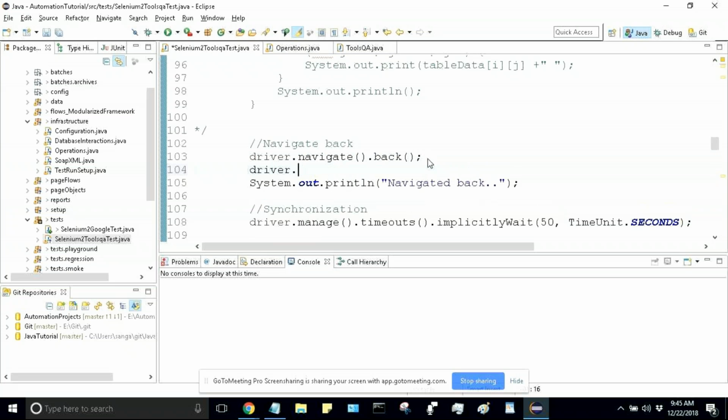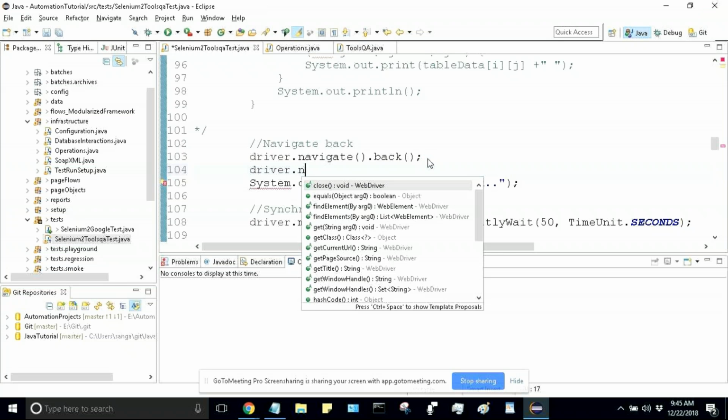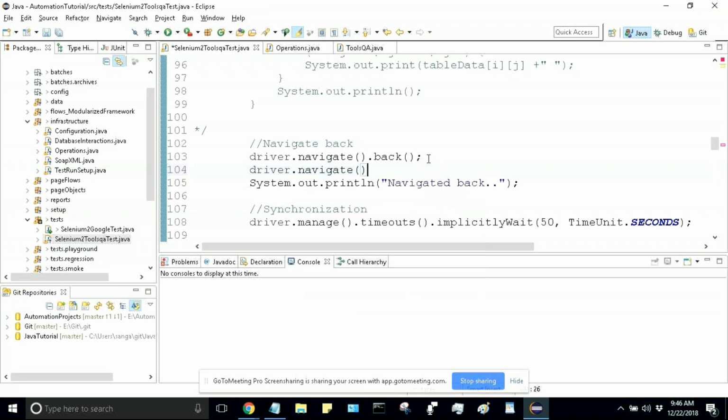Driver dot navigate is a method again. It has multiple options.